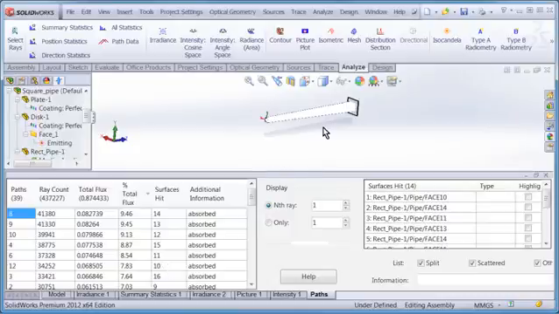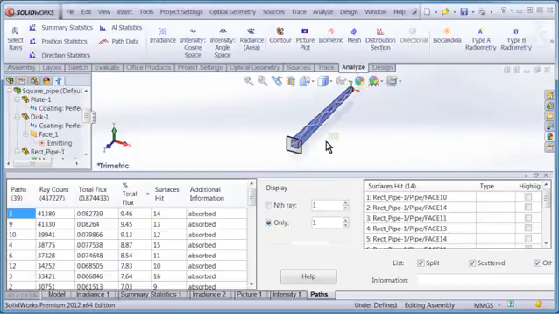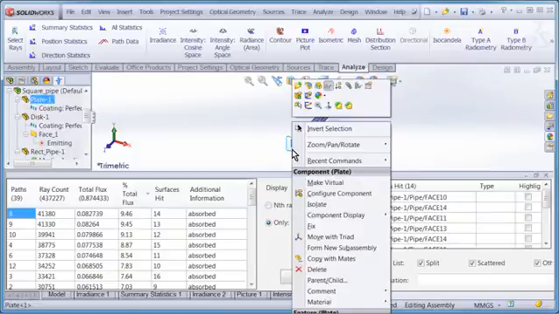So let me start by, again, making a nice little view here. This is showing all of the rays in this particular path. Let me just select to take a look at one ray path. And here is one ray that was in this particular path. We can see how it rattled through the system, bouncing on the different faces. But again, what I'd like to do is look straight down the light pipe, so I'm going to go normal towards the target.